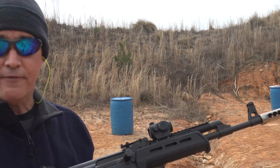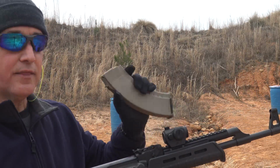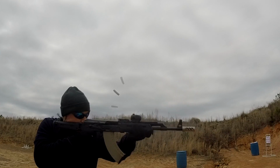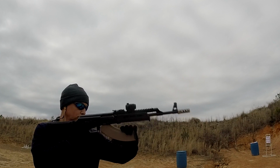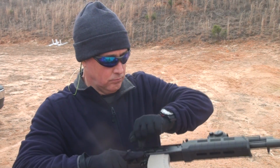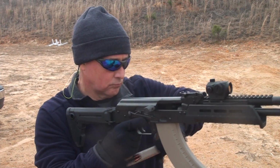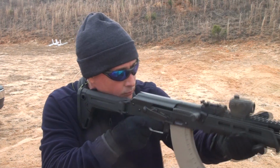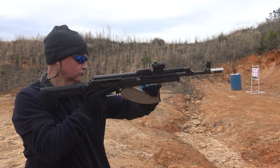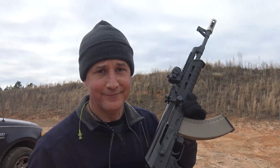I'm not proficient enough with the AK to really demonstrate this correctly, but you can definitely see the advantage of using the follower, because it does give you that advantage. And for all you AK guys that are laughing at my technique, hey, it is what it is. But I'm getting there.